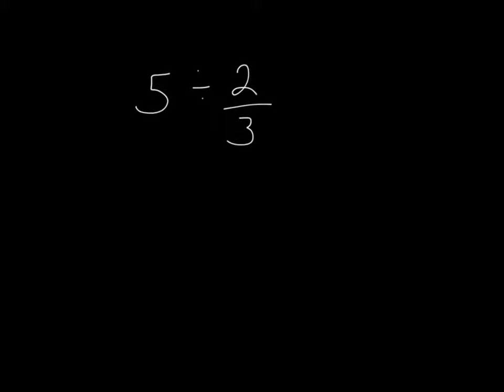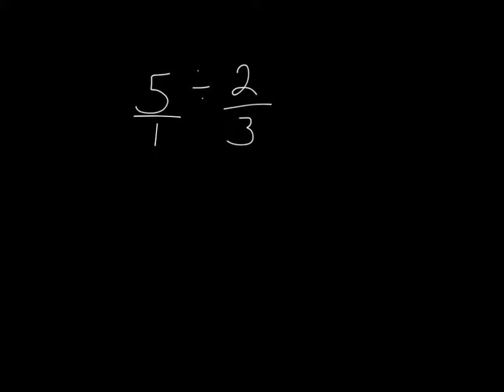Here we're going to be dividing a whole number by a fraction. So our first problem is 5 divided by 2/3. Whenever we're dividing fractions by whole numbers, we need to make the whole number a fraction as well. And simply what we're going to do is take that 5 and turn it into 5/1.